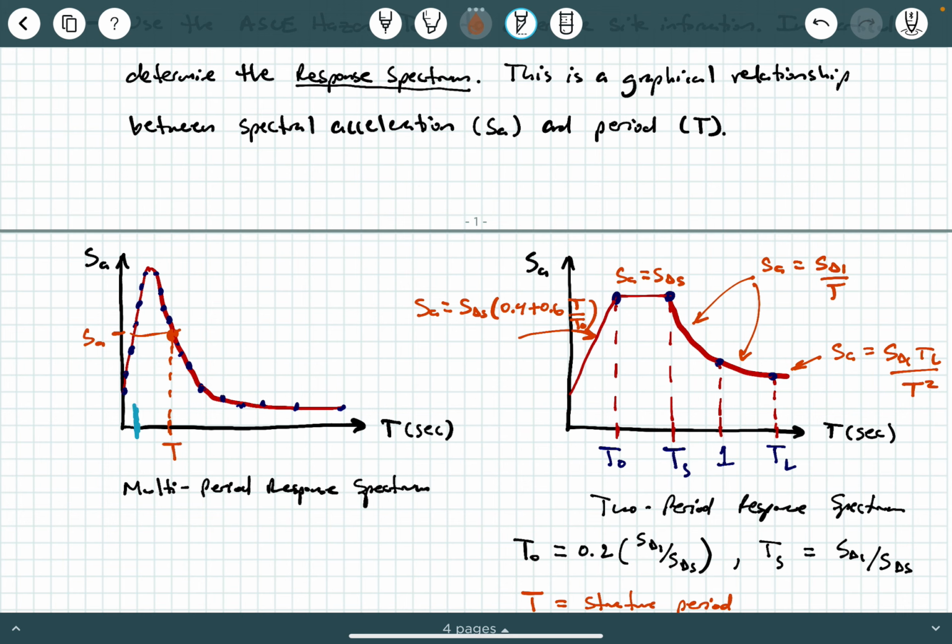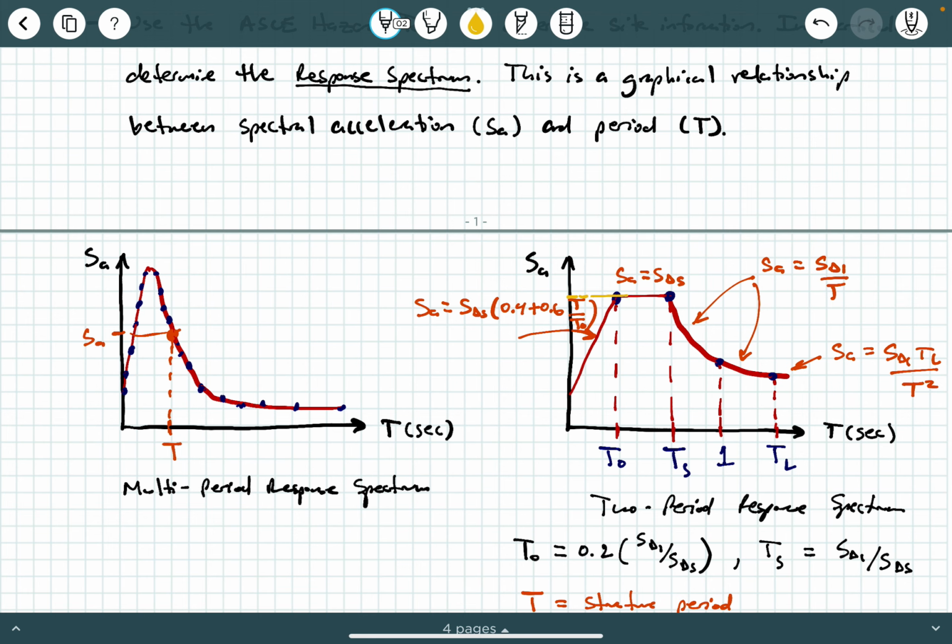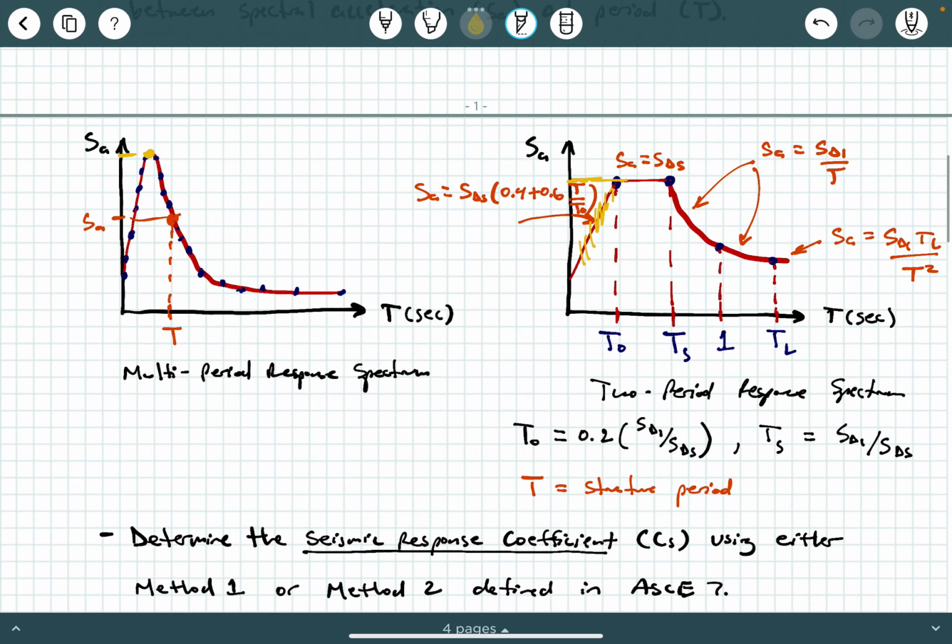If you have a low period and you hit this early part of the curve, ASCE recommends that you just grab the maximum SA value. So ASCE effectively says you can extend this flat part over and ignore that first linear part. Similarly, you can grab this top SA value even if you have a low period over here. ASCE pretty much tells us to do that as well. So, something to keep in mind.